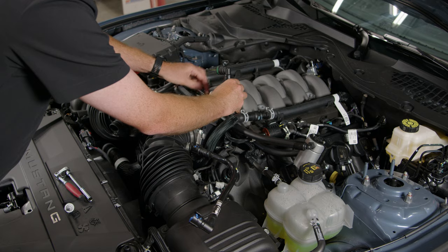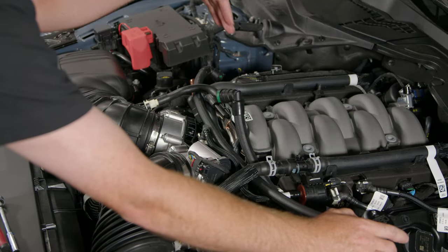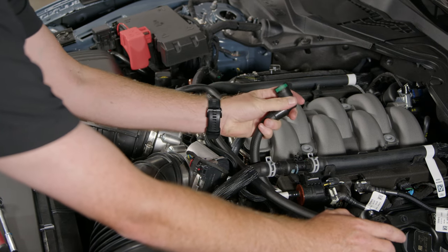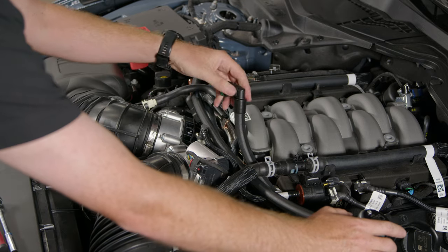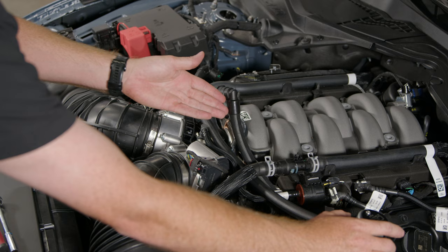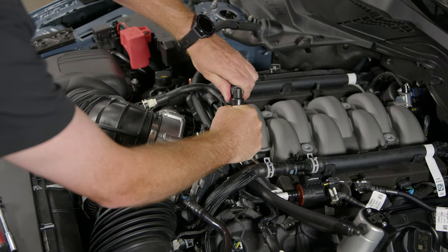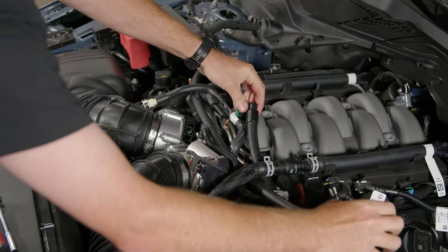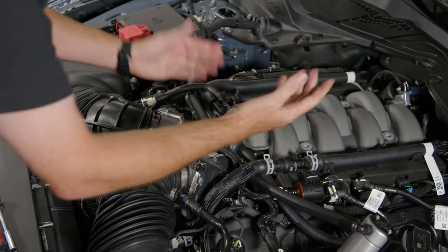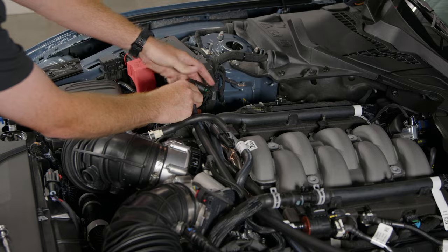Pull the hose through and the oil separator should start to seat into place. Make your intake connection first. These connections simply push into place and lock in; they disconnect with a push-button release — you'll see the button is labeled 'push.' If a fitting is facing the wrong direction, all of these can be twisted to adjust. Push it down into place, you'll hear it snap in. The PCV connection is the same — it will also twist.